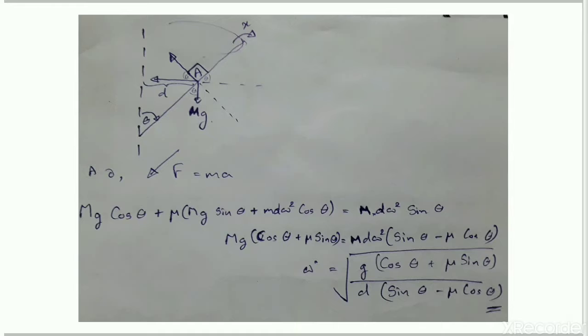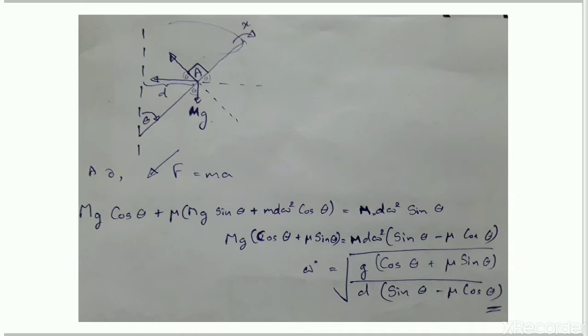Acceleration can be taken, it is a normal thing. If it is rotating at an angular velocity of omega, it will take the linear velocity as r omega, here d omega. Then the centripetal acceleration will be r omega squared, or here d omega squared. So ma is m d omega squared sin theta. The centripetal force is acting at right angles to the axis, so its sine part is taken in the direction of the vertex. That means in the direction along the surface of the cone.